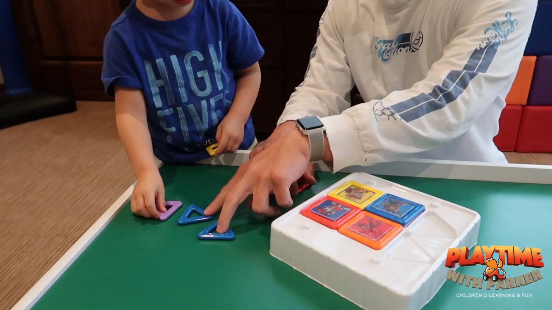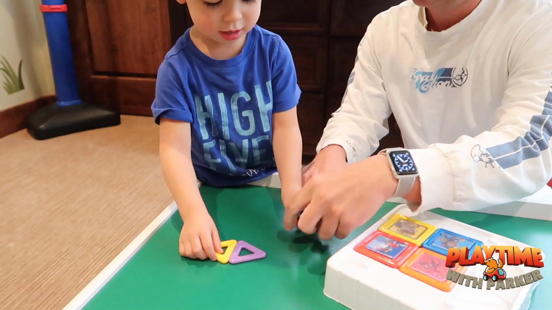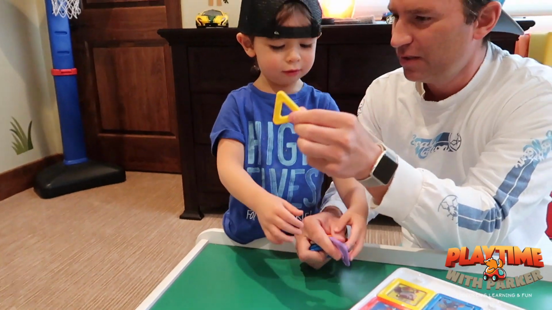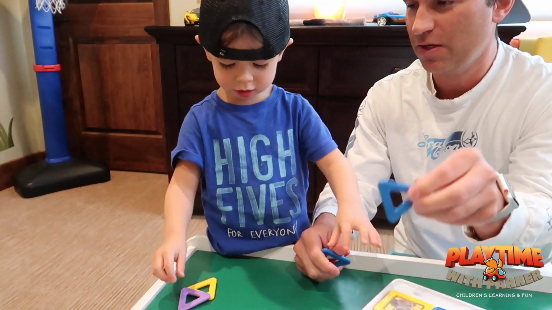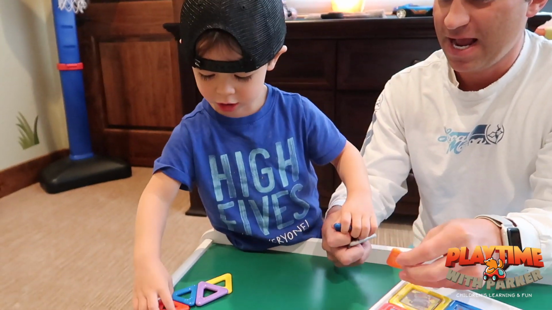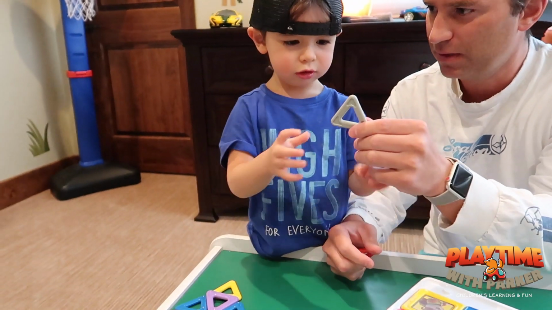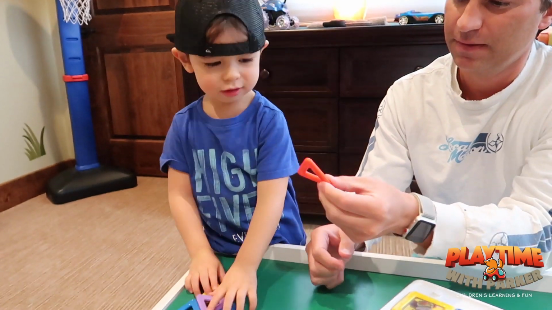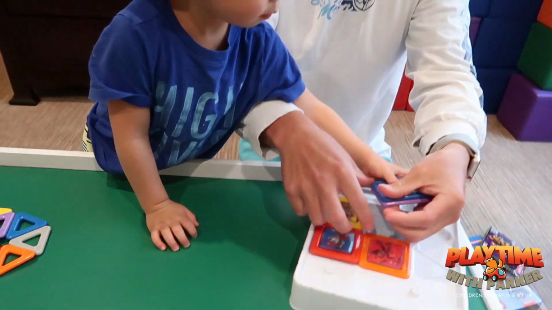We have, what color? Blue. Blue, what color is this one? Blue. Blue. What color is this one? Yellow. Yellow. Here you go. Here's yellow. What color is this one? Purple. Purple. What color is this one? Blue. Blue. And this one? Red. Red. And this one? Orange. Orange. And what's this one? Blue. Blue. What's this one? White. Or maybe gray, you think? Yeah, maybe gray. Okay, and that one? Red. Okay.